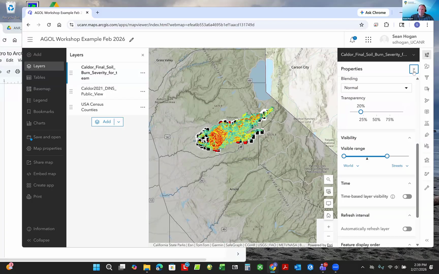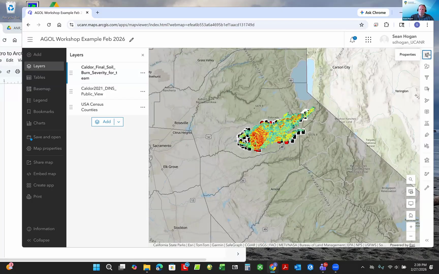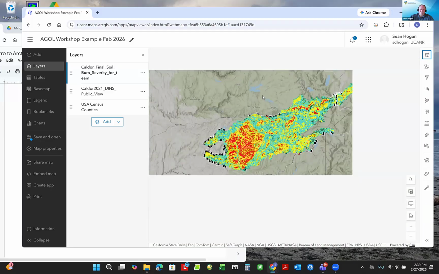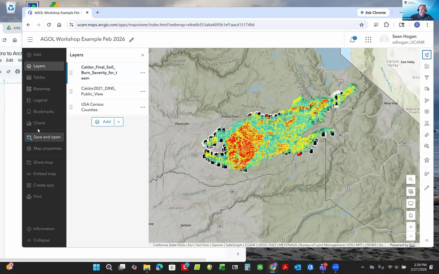Good. Once that's done, then I can reduce it, clicking on the equalizer again and zoom in. Now, you'll notice, and this is similar in any GIS product, that the order that you see in the layers is the order that they stack on the map. So if it's on the top here, it's on the top on the map.